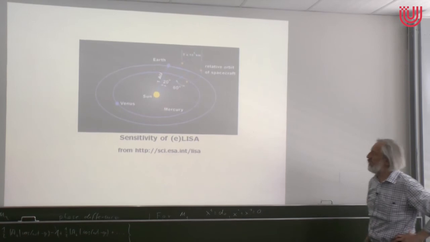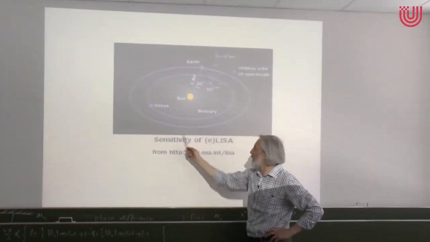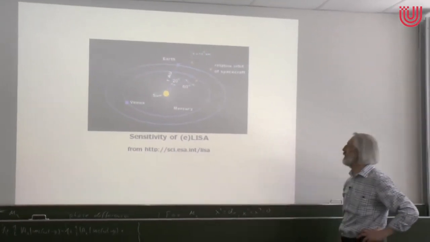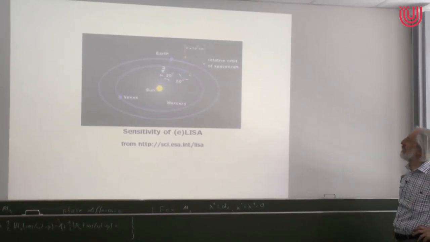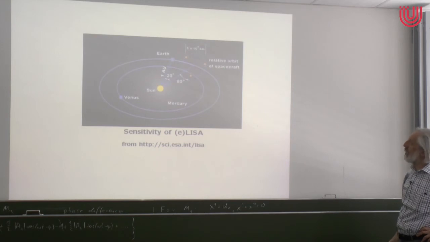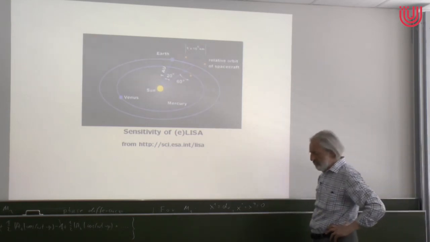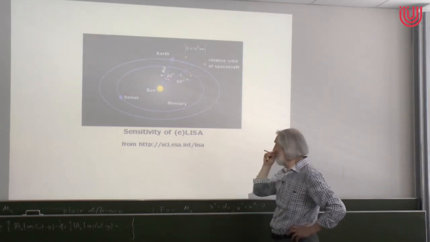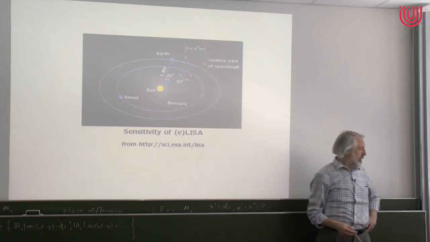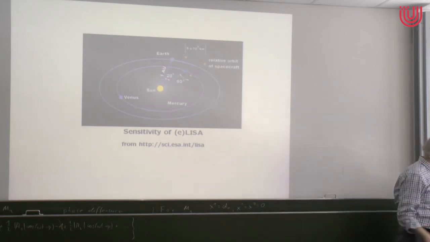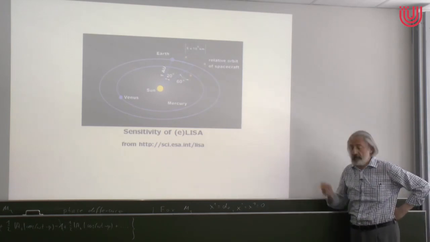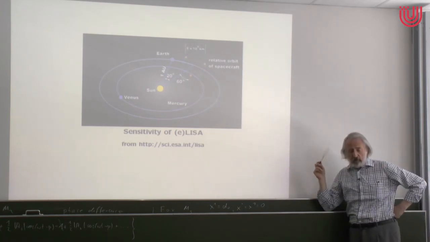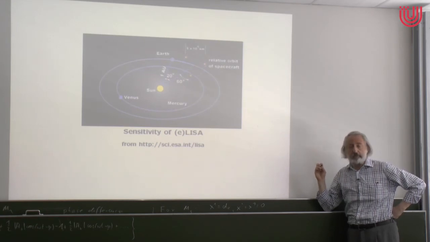This was a wrong heading here. This is the one for the next picture. Sorry. So this is the orbit of LISA, what we see here. The original plan, I said already, was an arm length of 5 million kilometers, and that was the geometry. And then, as always, there were problems with financing. It started as a joint program of NASA and ESA.